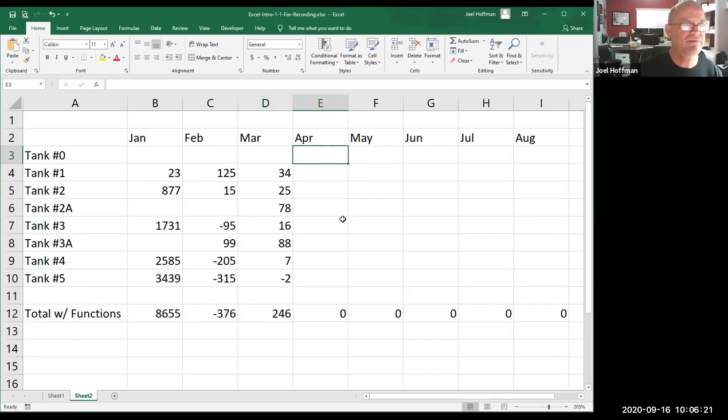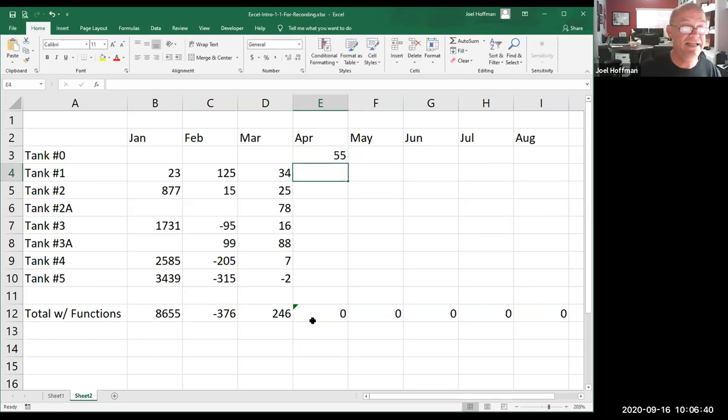If I enter some data in April, January, February, March, wherever, I should see the totals change if Excel has included this new row in the sum function. So let me just add 55 up here to April, and I'll hit enter.